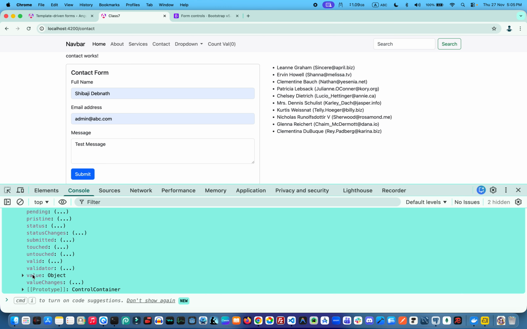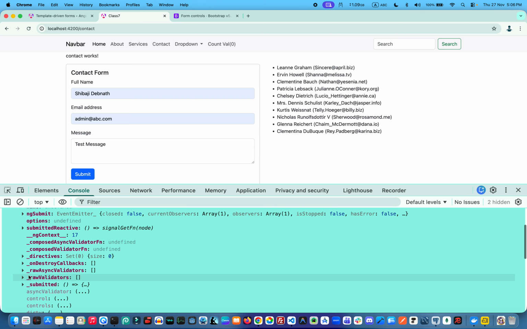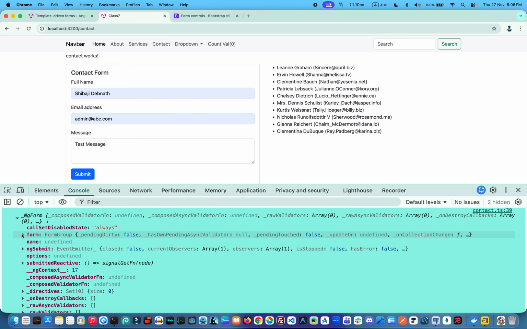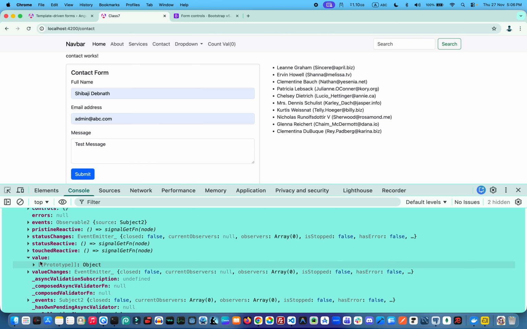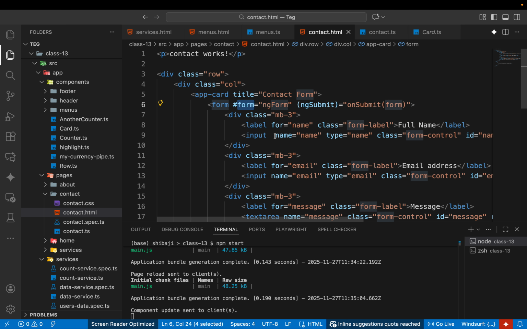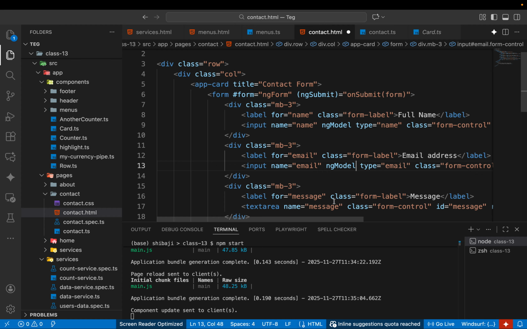here is the value option, and in this value option we are not seeing any property value. Just hold on. No, we cannot get the data directly at this moment. Why not? Basically we put the value, but this value is not connected to this particular name object. So if we want to connect the property with the name object, we need to add ngModel options inside every input type.